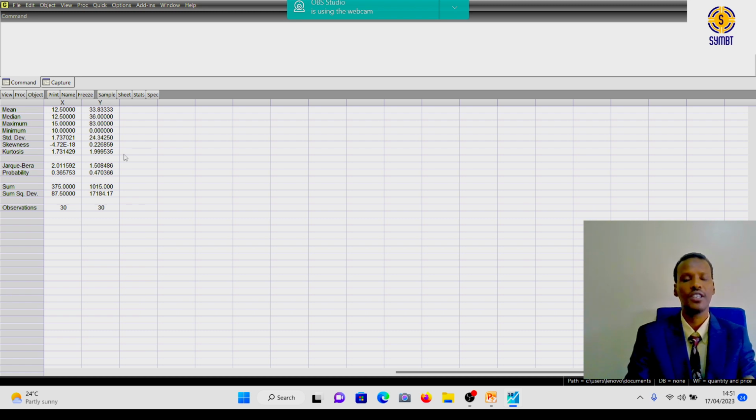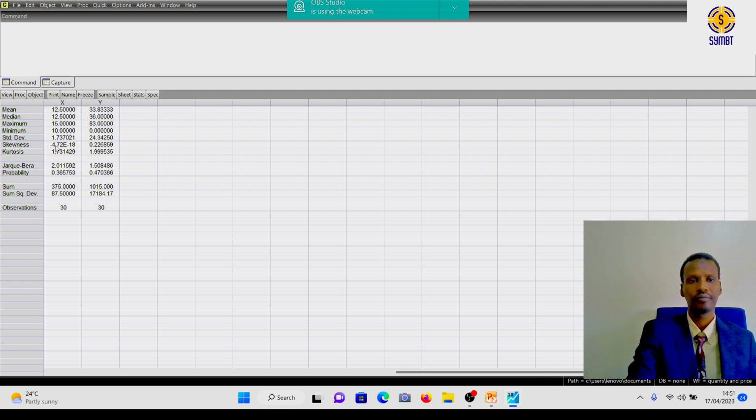This representation is descriptive statistics. You see mean and median are equal for price. The maximum of the price is 15; one of the branches is selling at 15. The minimum is 10. The standard deviation is 1.7.